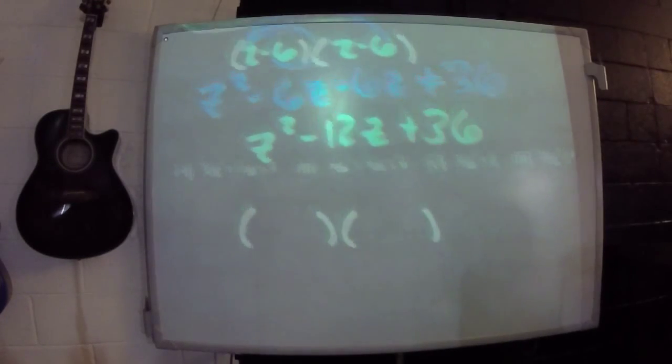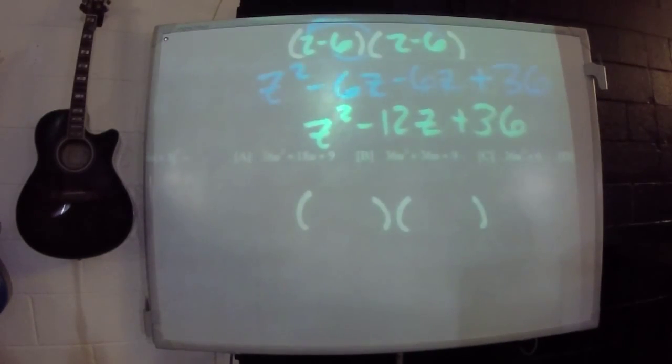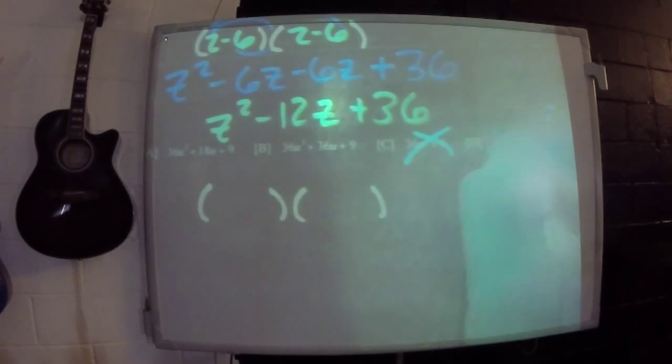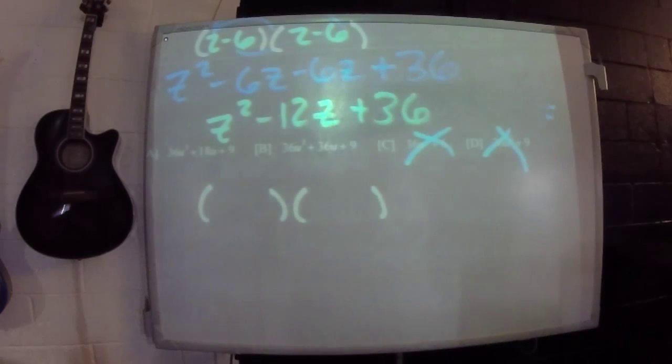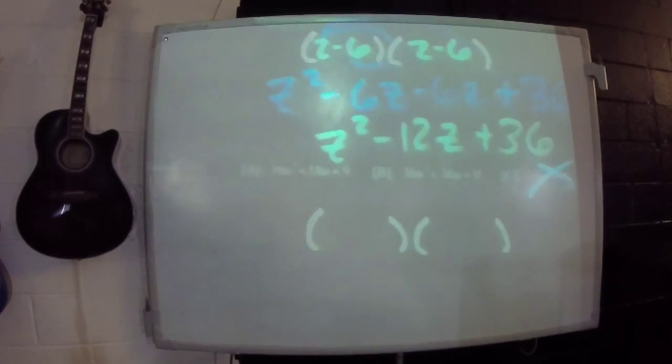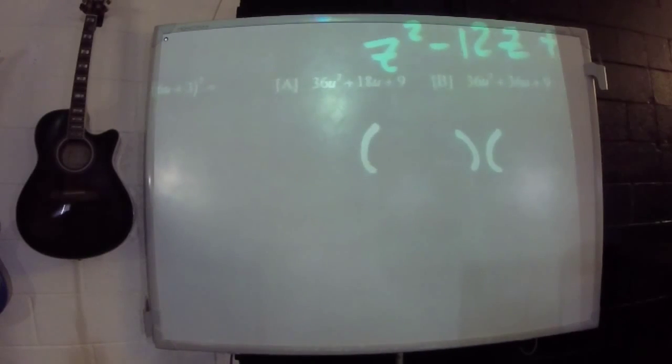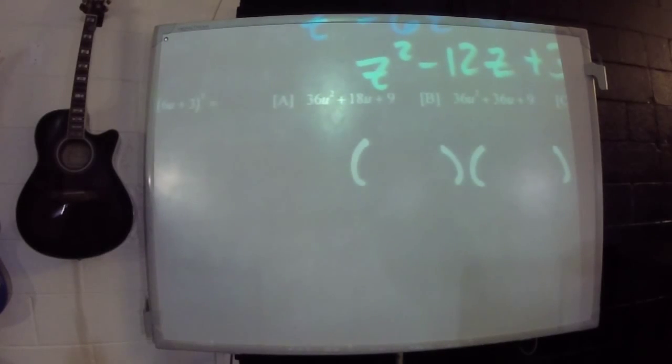Can you instantly cross out, like, C on that one? You could, yeah. You definitely know when you FOIL this out, or I mean when you square a binomial, it's going to give you a trinomial answer. If you were to guess, let's say we were just going to guess for this next one, what do you think it would be? We'll work it out, but what do you think it would be?